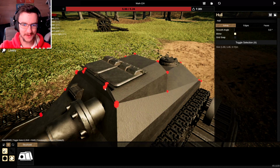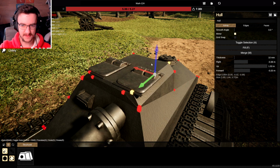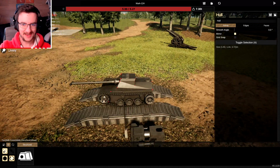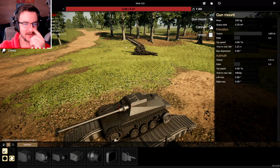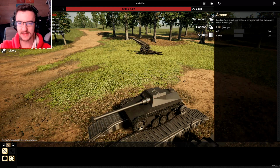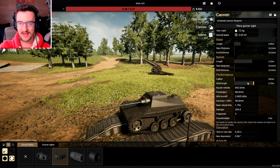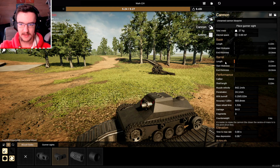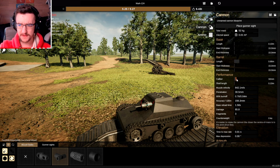And I guess now that we've actually put those on, we should extend these guys outwards to somewhat fit them. So there we go. Somewhat fit those on the roof. There we go. Excellent. And I'd say that looks alright. I'd say that looks okay. Yeah, why not? Alright, so now that we've done that, I'm actually going to go to firepower, and the gun itself is going to be way smaller. So start thickness, end thickness, stuff like that is going to be way smaller. The caliber of round is going to be tiny. In fact, it's going to be the smallest the gun can probably be. In fact, that's too small. So we're going to make it a little bit bigger, I guess. Alright, so let's go with 30 mil rounds. In fact, 50 mil rounds.